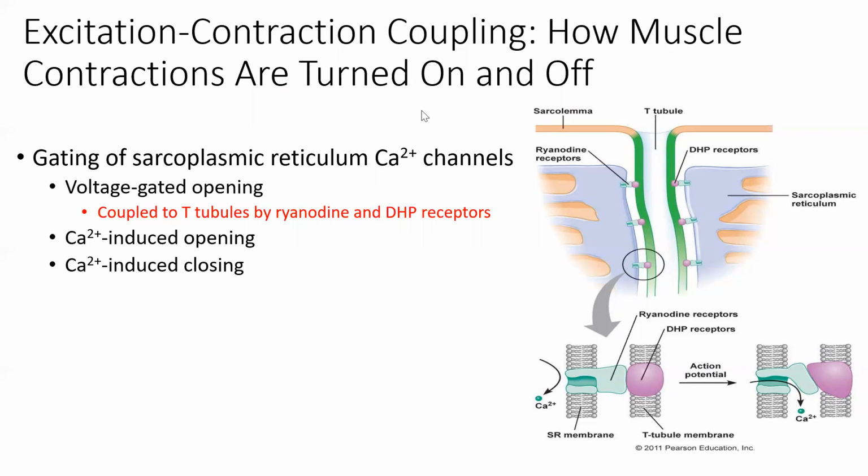Okay, hope I kind of cleared that up. So it's really important to kind of visualize how all this is taking place, the importance of the triad, the importance of having those storage areas for calcium so close in proximity to the T-tubule to spread that electrical energy to then result in the release of calcium to start this process.